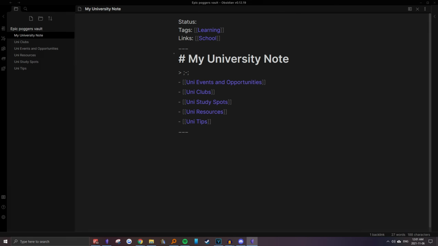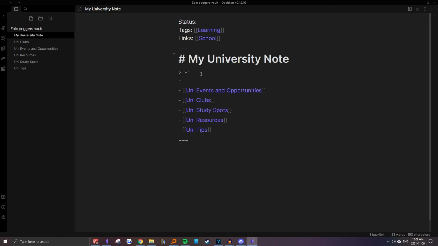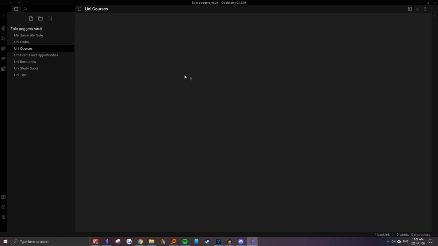To save some time, I've created a main school note with some links to notes related to university. With Obsidian, you don't establish note hierarchy using folders. They could still be used, but your main method of organization is through these internal note connections. Let's add on to this note by connecting a courses note to it to keep track of courses we're taking this semester. So, just creating the internal link to a brand new note. Just press Control and click and it'll create it for you, just like so.